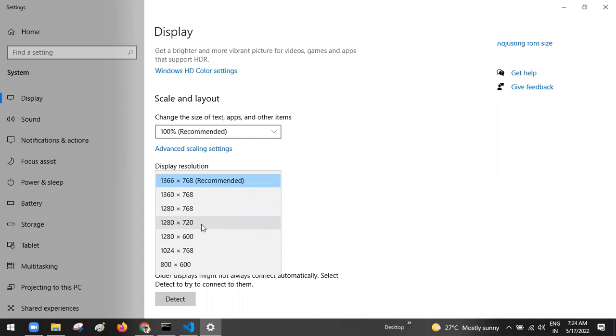Can you please check on your mobile, go to the browser, go to Google and type: what is my screen resolution? Can you tell me?